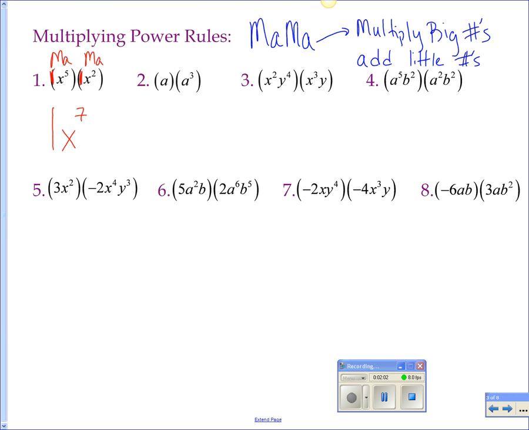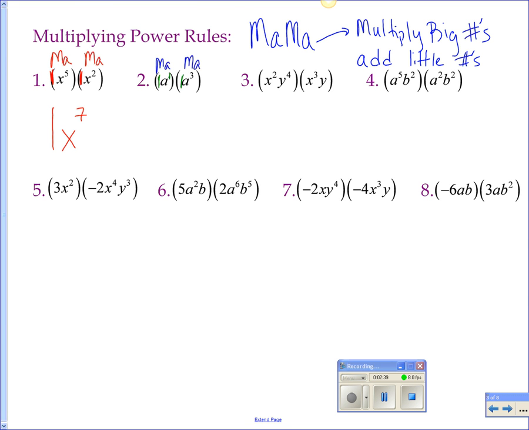Okay, number 2. The first thing I want you to do is write mama above it. That way you know what rule, because there's a couple different rules. But the first one we're doing is mama. When there's 2 parentheses, you do the mama rule. What number do I want you to put in front of the A's? 1s. I also want you to put a little 1 with this A up here. See where this A doesn't have a number up high? I want you to put a 1 there. So you should have all that on your paper.